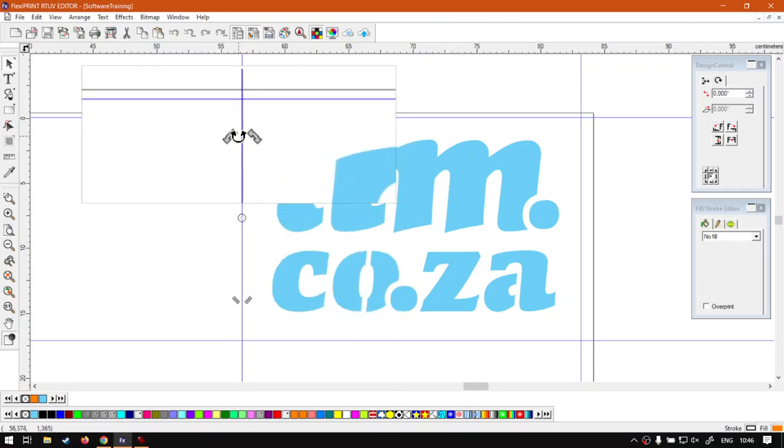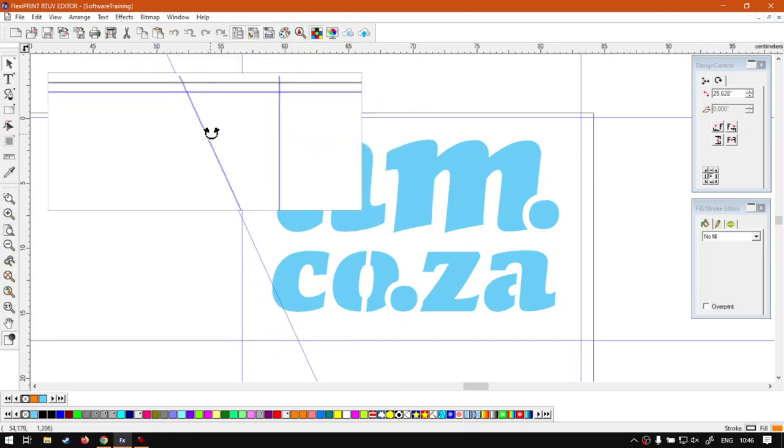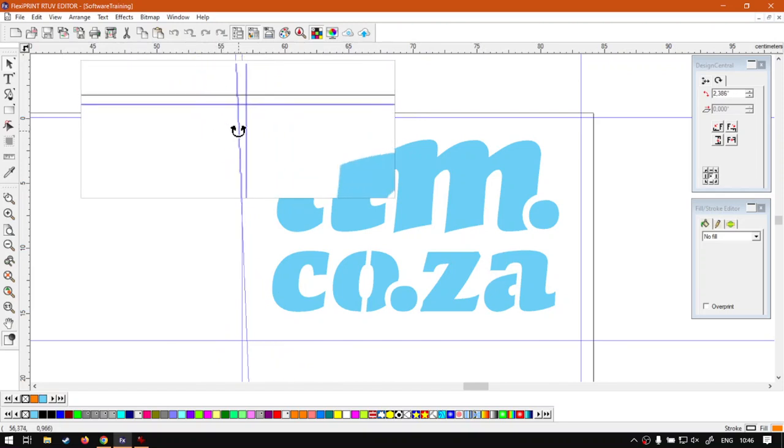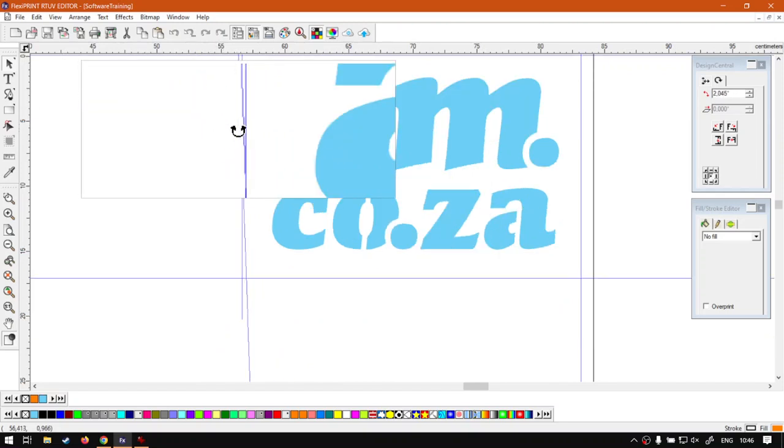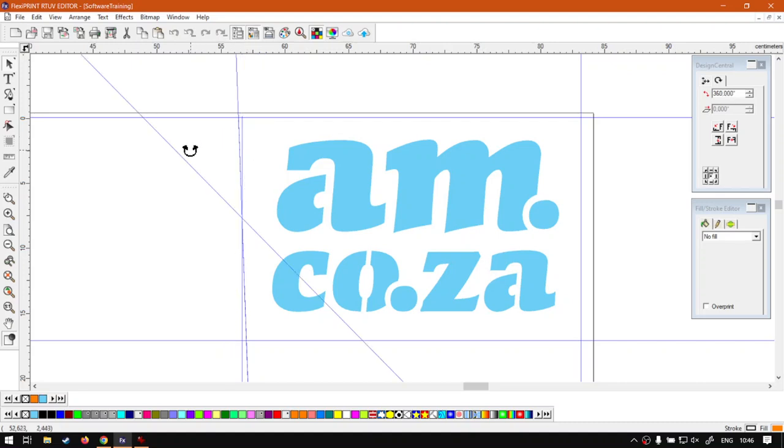You don't have to click the left one if you want to rotate it left. You can click the right one, hold it in and rotate it left as well. So it's something to keep in mind. And also if you want to do snapping, you keep shift held, then it will snap it to 45 degrees depending on what it's set to under your preferences. At the moment it will be 45-degree rotations.